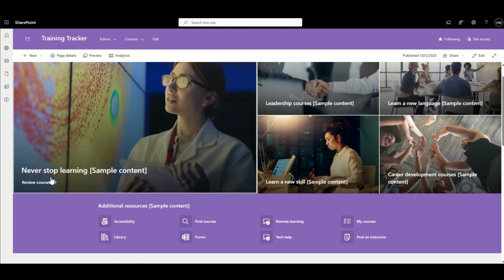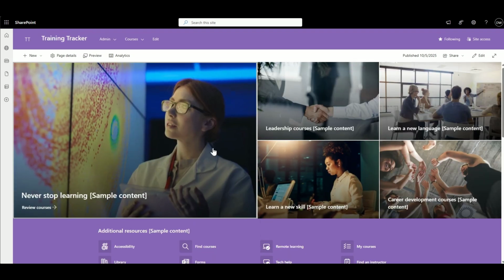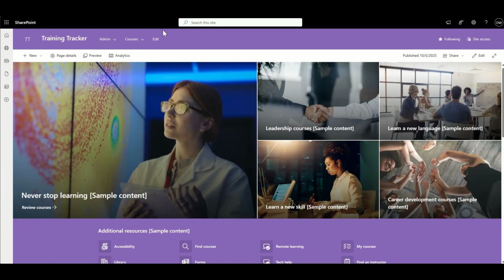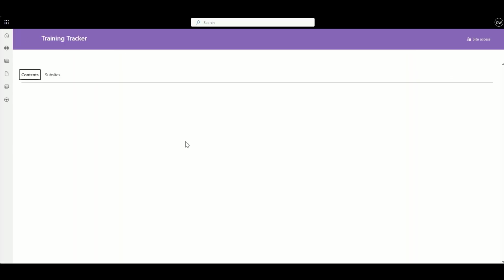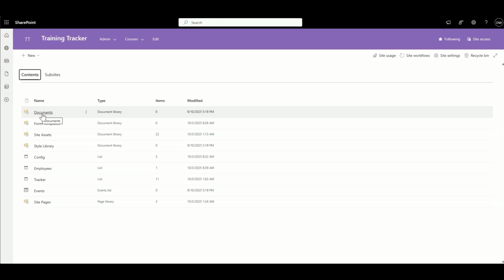Now, of course, as I say, these top areas, we would update these to link to either specific resources, training guides, materials, things like that. There is a document library that lives on every SharePoint site. So if you wanted to, you can always add some training documents, training materials, videos, things like that into the documents library here, and we can link to them across the top of our SharePoint site as well.